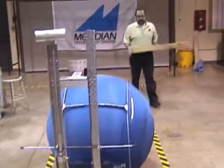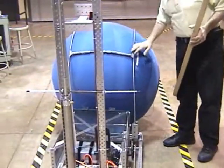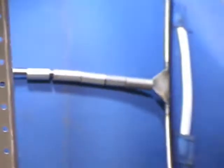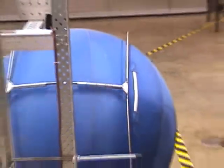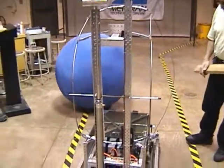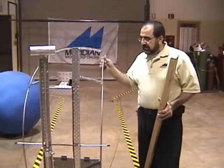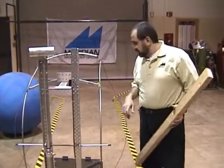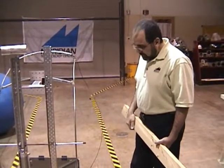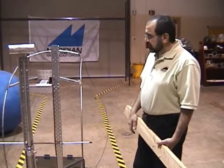I think with this demonstration we can see that the frame and the capture arm can withstand side impact with no problems. Go ahead and lift it up — no problem, it's still functioning fine. It got bent a little bit, but that's the beauty of the tubing that we have. We can come back and bend it again into shape and get ready for the next game. Side impact — no problem with this design, and we're very happy with it.